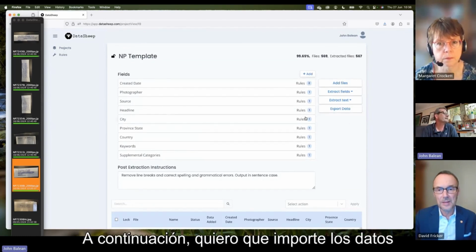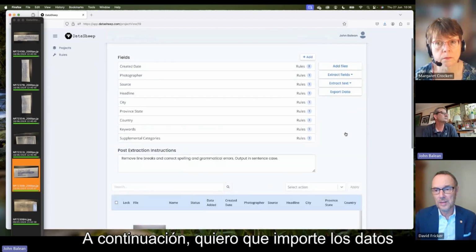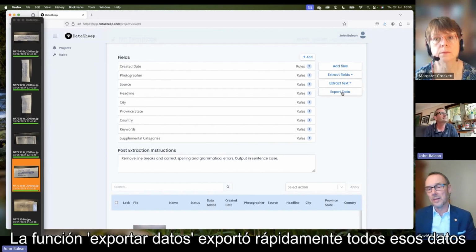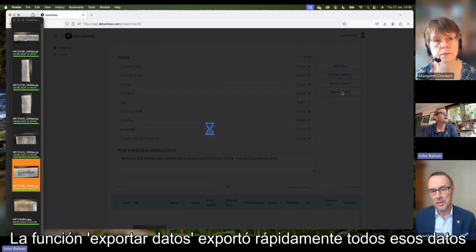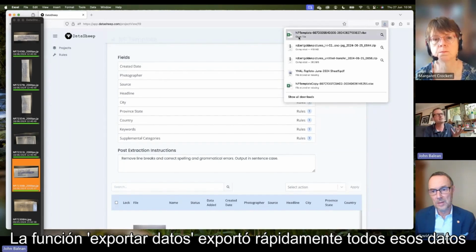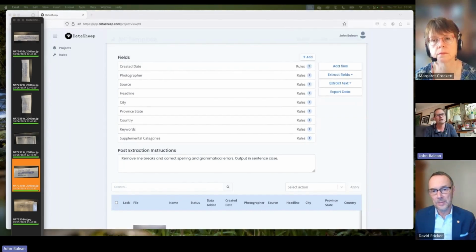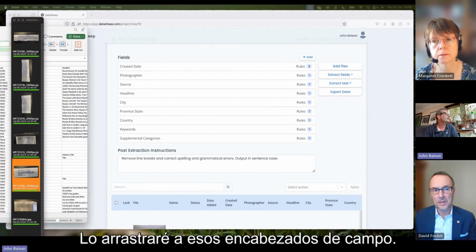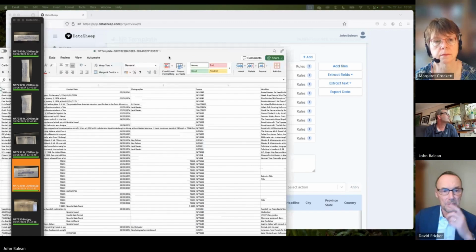But the thing that I wanted was to be able to import it back in. So the export data function quickly exported all of that data. So it's come on my other screen. I'll drag it into those field headings.